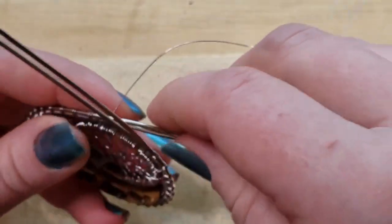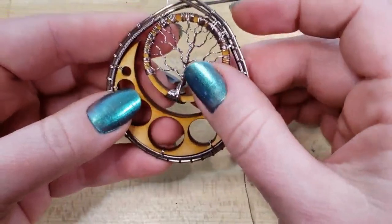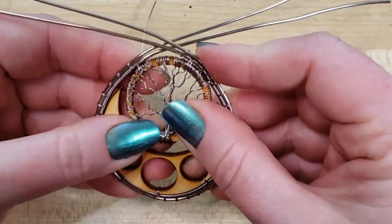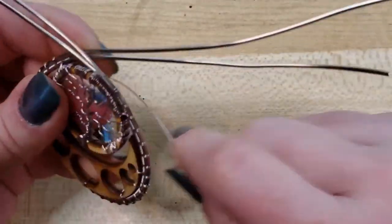So I'm just coming around. Really like how that's looking though. That makes me pretty happy. And we can actually, if we want it centered up a little bit more, we can just move the trunk over. So it gave us some wiggle room there.